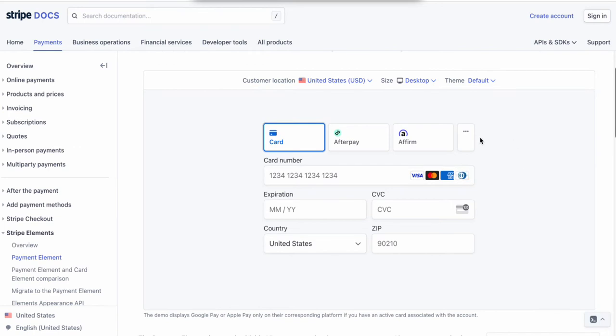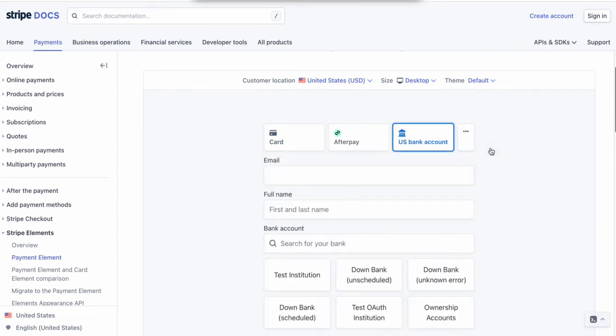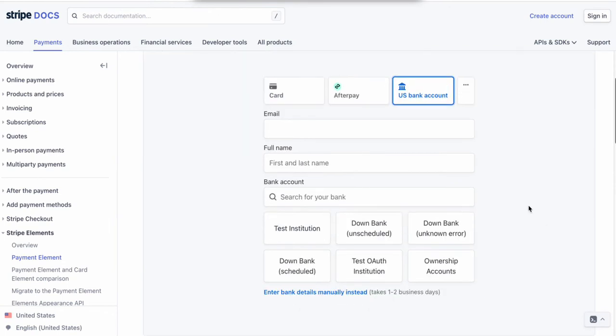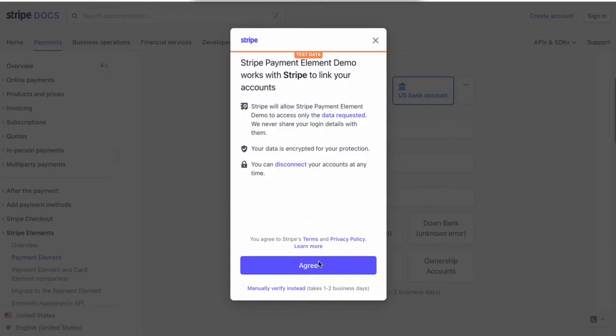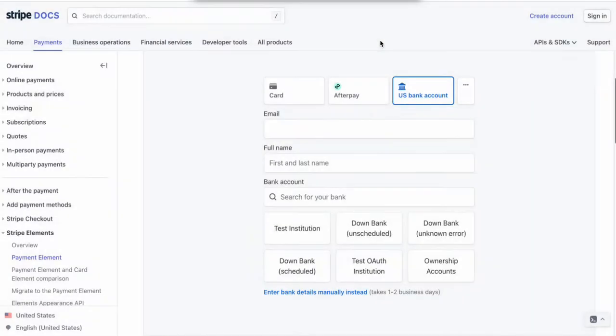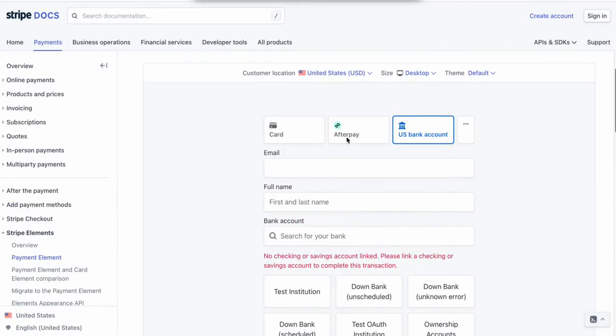So as you can see here, this demo offers a few options. I think that one of these that most people are going to be super excited about is the US bank account option. Or I think you can use other bank account options as well, as long as you have that enabled within Stripe. But here you'll be able to actually connect to your bank account and make purchases that way. You don't have to use a credit card. So I know that's a big feature that I see people ask a lot about for Gravity Forms Stripe users.